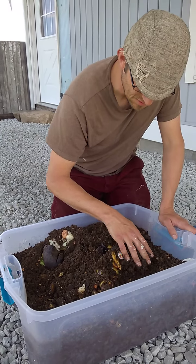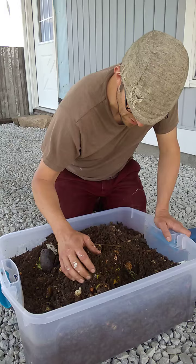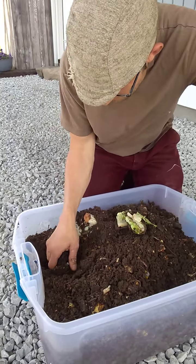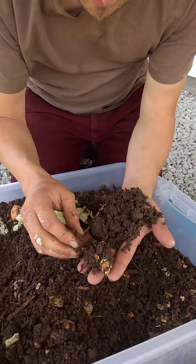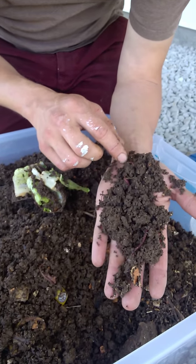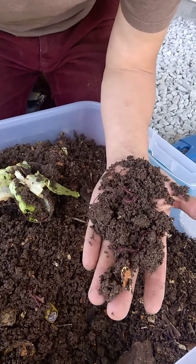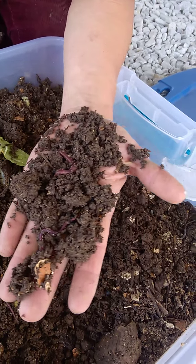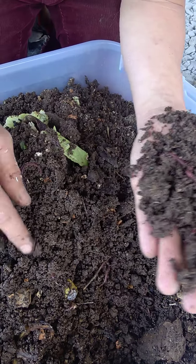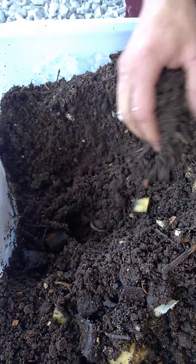It's been since November. It's May now, so about 6 months this has been going, and I'll pull out some. They've been multiplying rapidly in the last couple months, and the last time I counted there were 120. I didn't do a real accurate count, but you see some little ones here, medium-sized worms, and they often congregate around the places where I've deposited the food. But recently I've just seen lots of very small young worms.